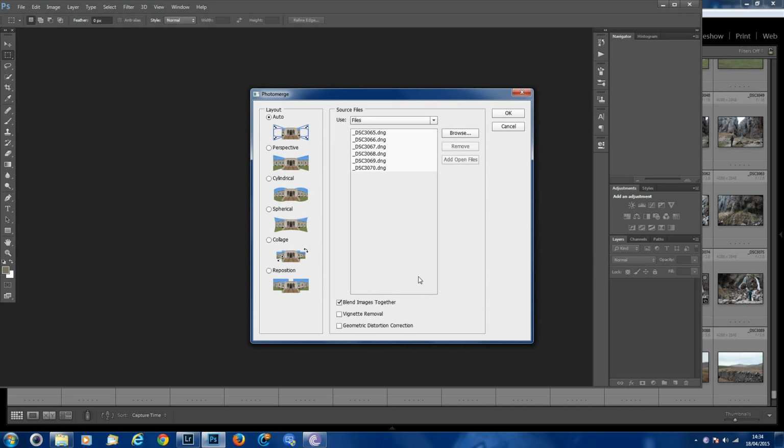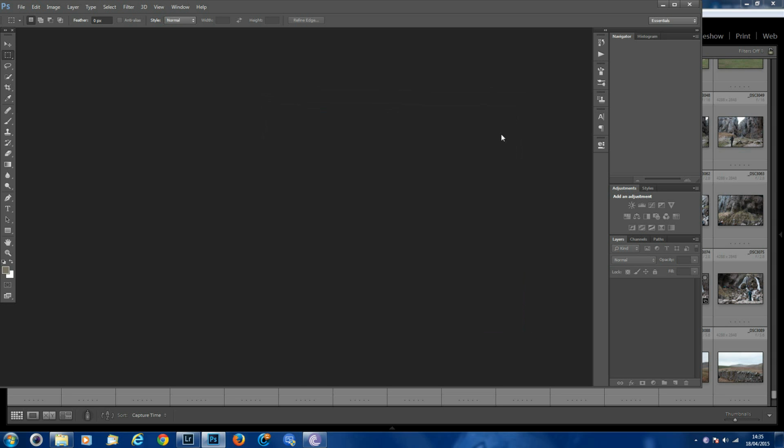Now I'm not going to go through all the different versions of what you can do, but I found the best for me is reposition. So I'll click on reposition, go up to your files, click on the top one, then shift and click on the bottom one to select them all, then press OK.